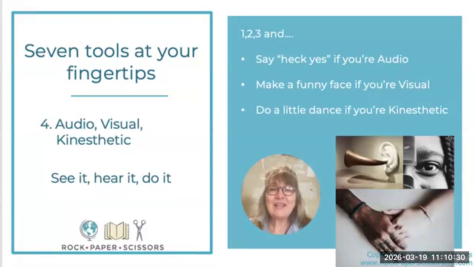And let's just for fun, if you're audio, so if it's important, if you would ask someone to explain to you how to use that machine, say heck yes on the count of three, so not yet. If you're audio, you would have asked someone to explain, you're going to say heck yes. If you are visual, you would have looked at the instruction manual, you're going to make a funny face. And if you're kinesthetic, you would start pushing buttons. You're just going to do a little dance, right?